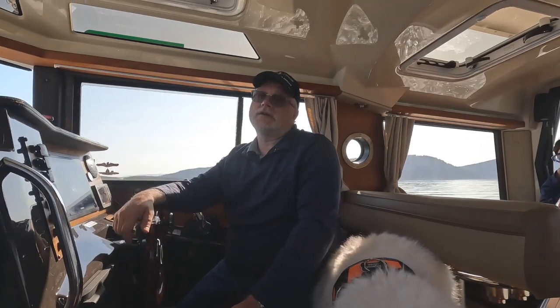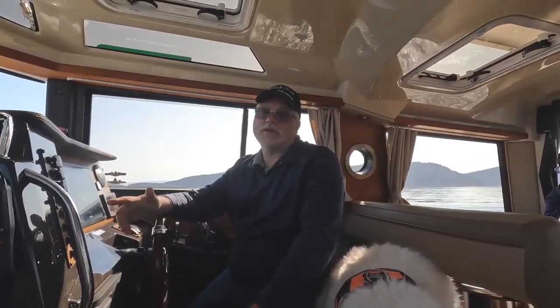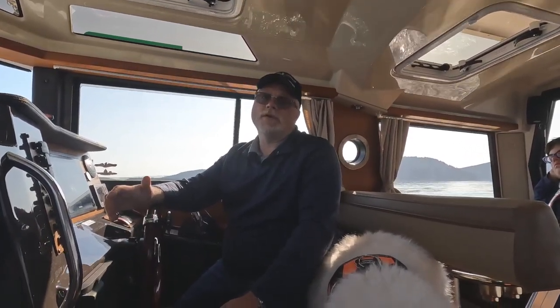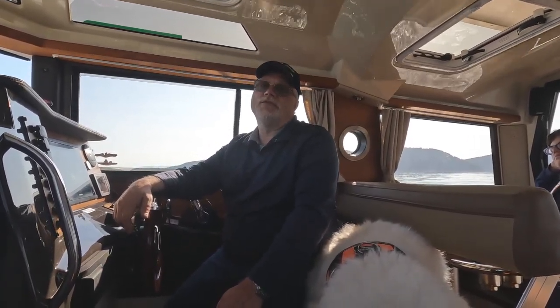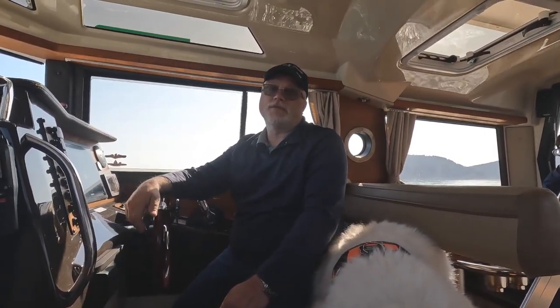Our goal today is to get across the border. We've got Nexus, so we check into customs that way. They'll ask all the questions about food, produce, all that, and we don't have any of that on board. And at Ganges, they've got a grocery store right there. We stock up and get about 7 to 8 days worth of food that we need. That should get us up through Prince Rupert.